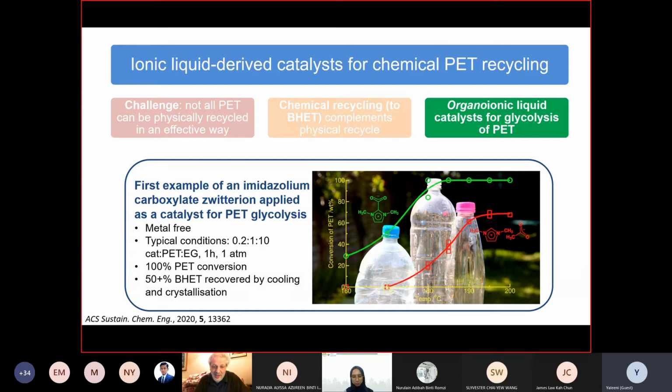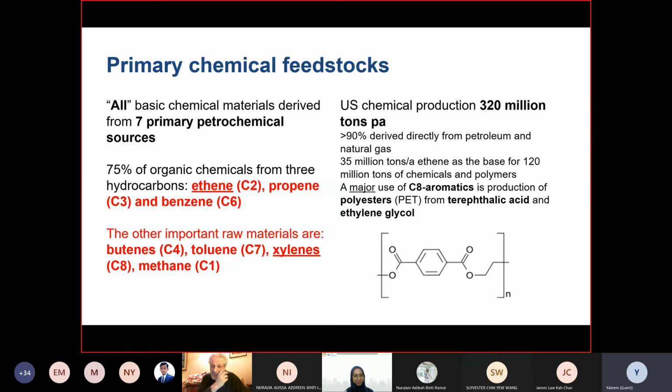Can I get the next slide? So the idea is that this is one of the primary feedstocks for the petrochemical industry, and what we're trying to address really is how we can get away from using petrochemical resources to reduce our chemical footprint, our demand on things, and potentially more than anything else try to maximize the use of petrochemical resources for useful things other than necessarily as fuels, which will lead to our carbon emissions and things like that.